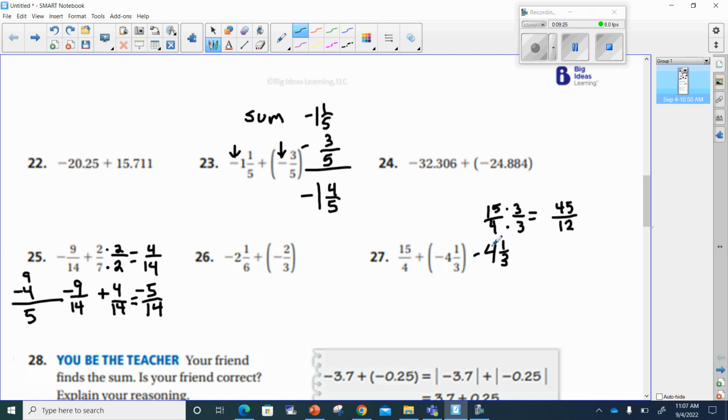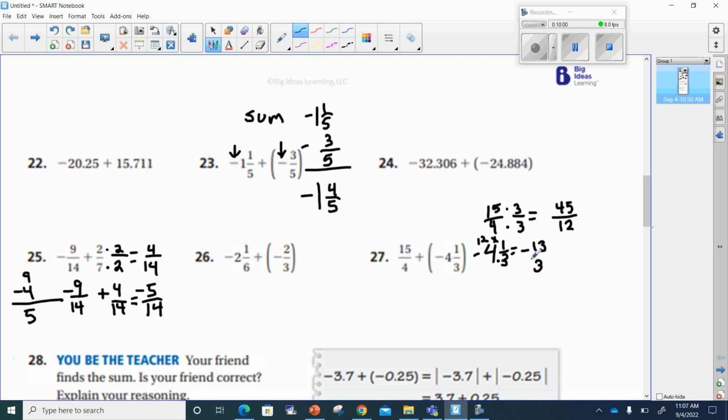I'm probably going to want to go around the world with this, but I'm going to go ahead first and multiply this. Yeah, I think I will go around the world first. That's what I want to do first. So let me take away those little dots. That tells me that I'm going to go 3 times 4, that's 12. And then 12 plus 1 makes 13. So this is actually equal to negative 13 over 3.